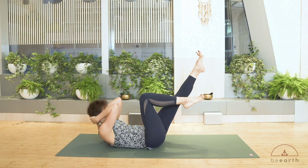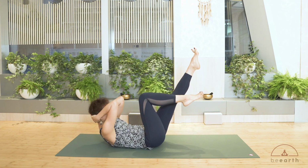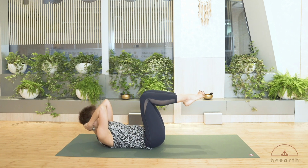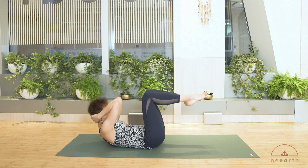Straighten the left leg. Lift the right shoulder blades a little higher and pull the belly button down. Inhale, come back to center. Last set. Hold the breath. Curl the tailbone up. Exhale, both elbows to the left.